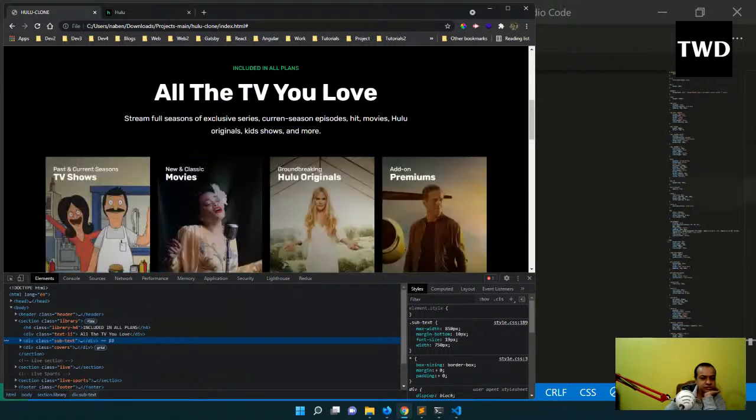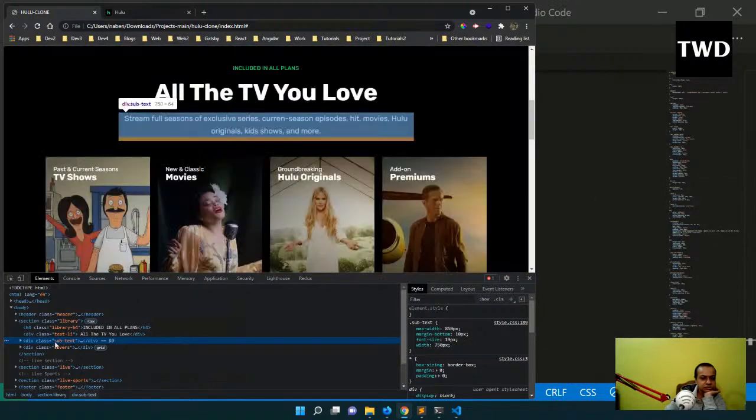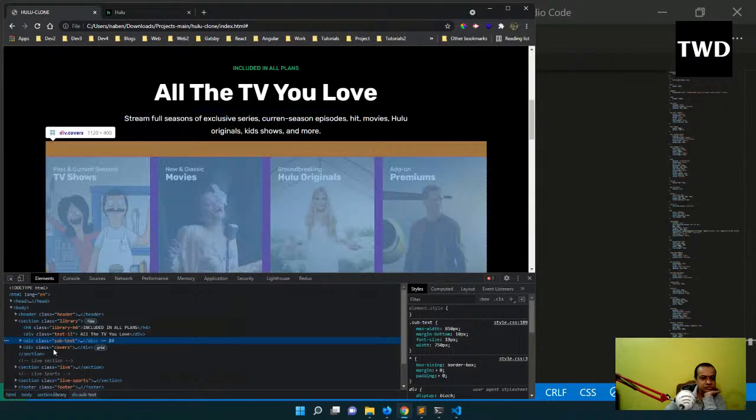Subtext, there is a margin bottom is there, covers is anyways this thing.